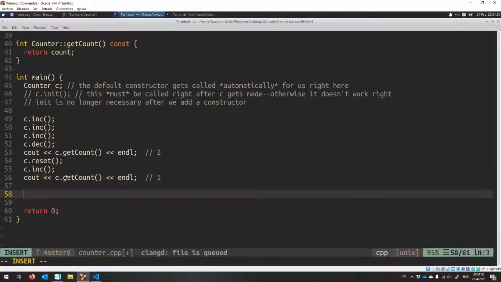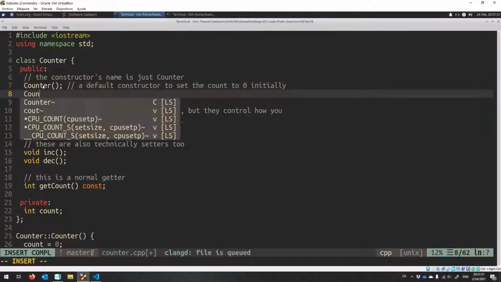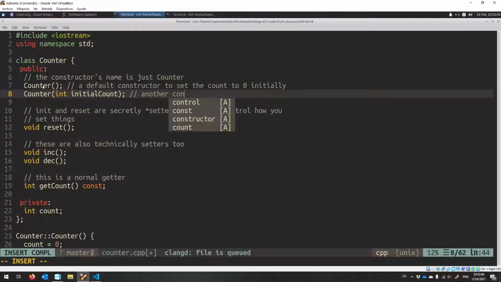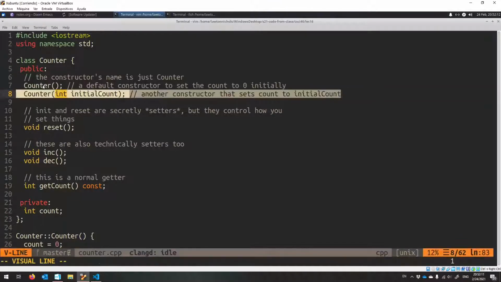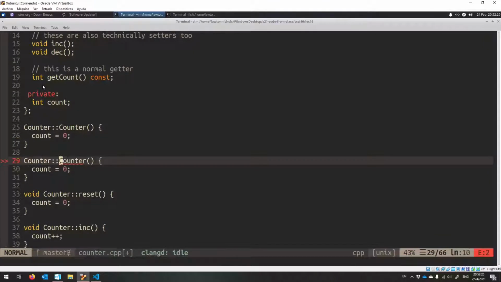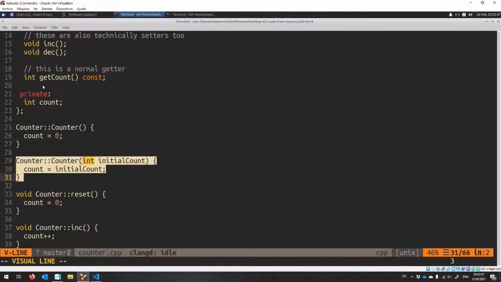Okay, let's make another kind of constructor. Let's make a 1 parameter constructor that takes an initial value. So this is another constructor. It's a non-default one. And what it'll do is it's going to initially set count to initial count. Yeah. So if we give it 42, we can start the counter at 42 if we wanted to. You see how I'm doing that? This will construct a counter. It will make a brand new counter with the count set to whatever count the user passes along.